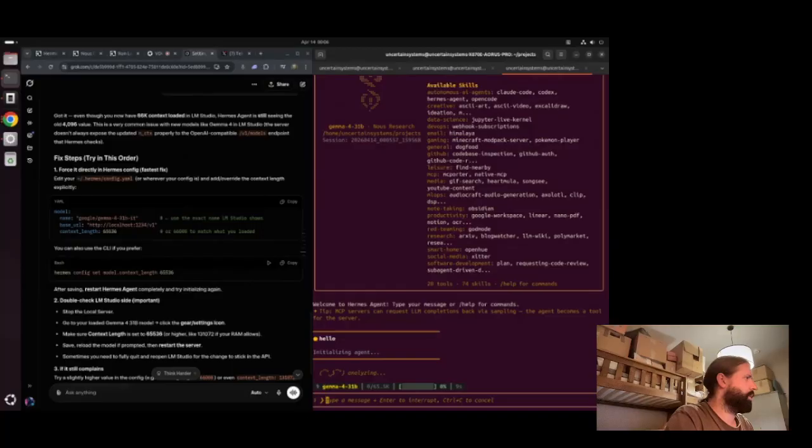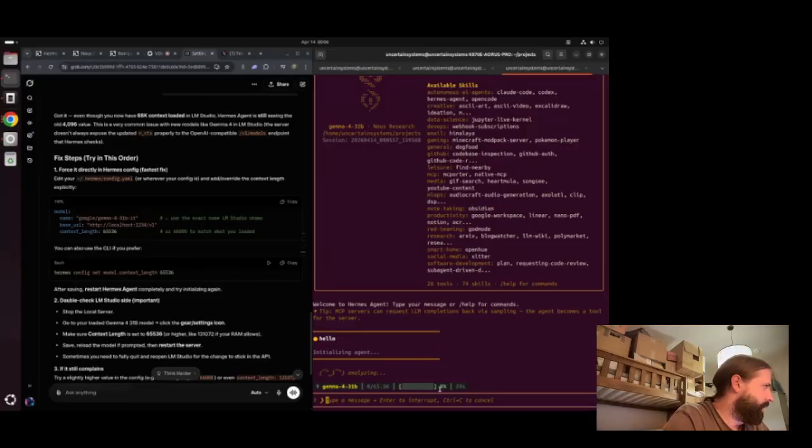It's going to be very slow because, again, I just have one small GPU. Let's see how long it takes to answer a simple hello.